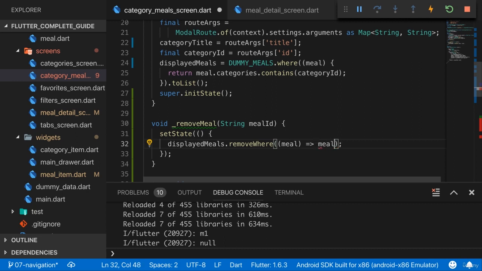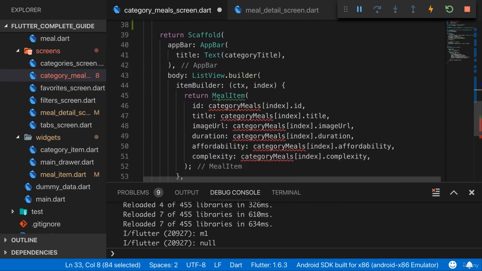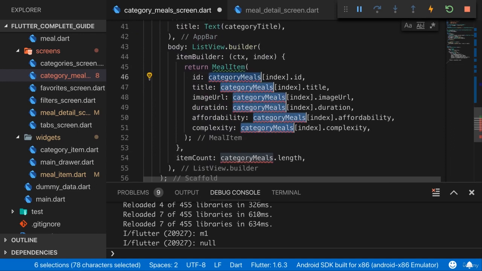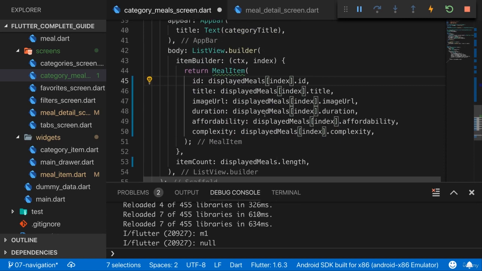And there I check if meal.id is equal to the meal ID I got. And if it's equal, then this item will be removed. It's in setState, so displayedMeals will update, but this will also update the view. And now here, instead of using category meals in all these places, we just use displayedMeals.